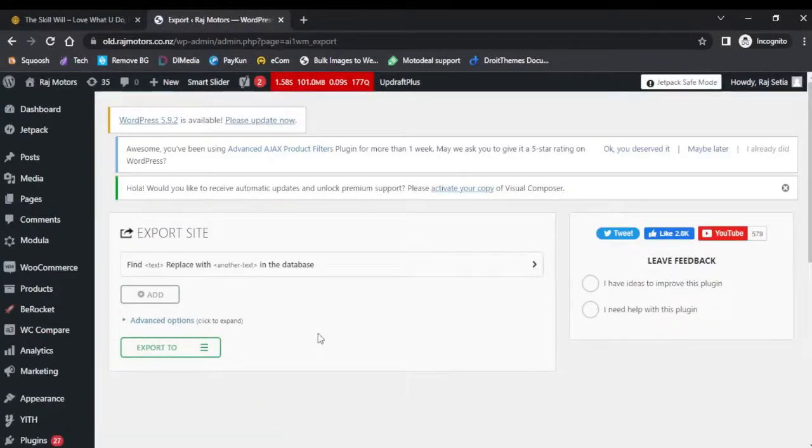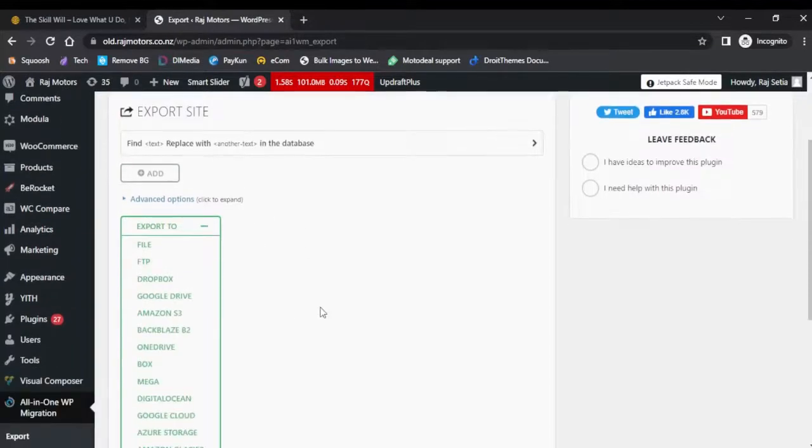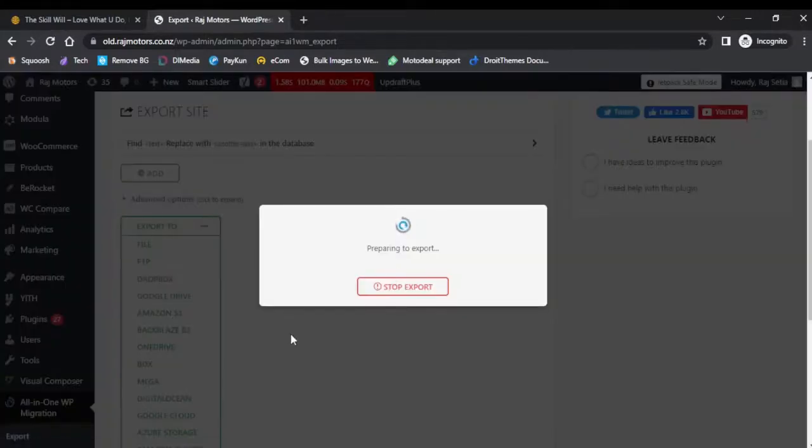So here you can export the website file into different formats, and I will select the export to file option. So now it is preparing to export the website. So now it says done exporting the database, and now we have the file ready to download.